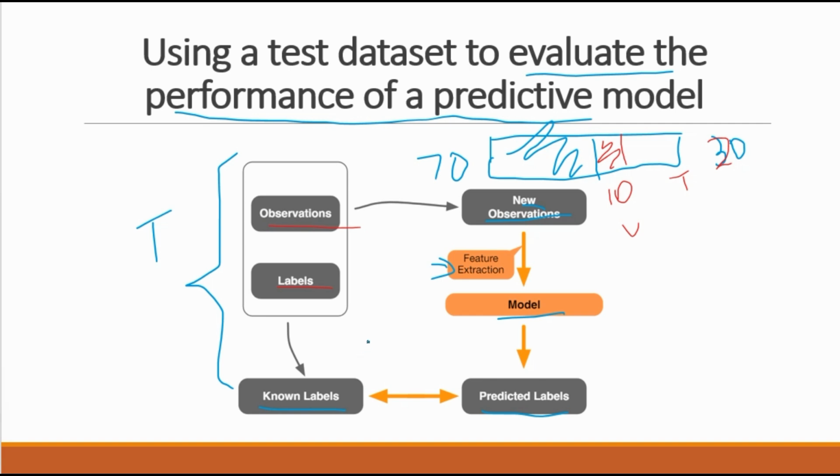And we compare these known labels to the predicted labels, and then we can count how often our model makes a correct prediction. And then we can, for example, compute the accuracy. If we count the number of correct predictions over the number of total data points in the test set, that gives us the accuracy. And similarly, we can compute the error as 1 minus the accuracy. So that is the basic workflow of a supervised learning model.